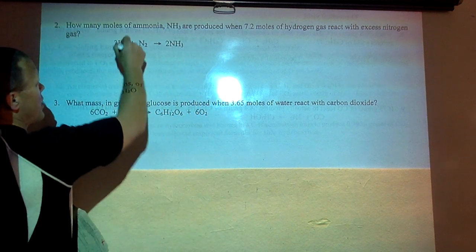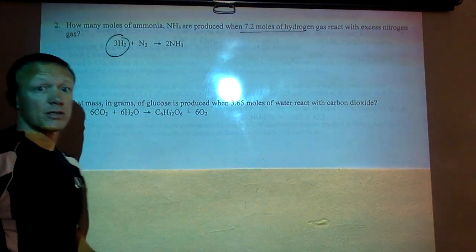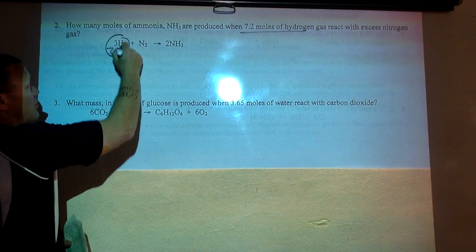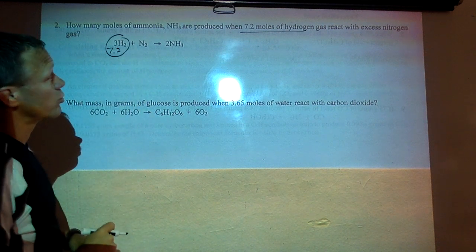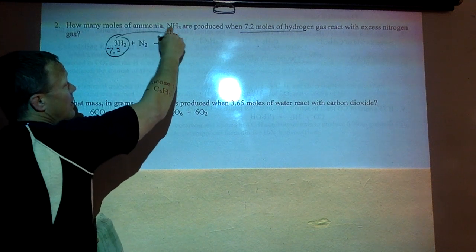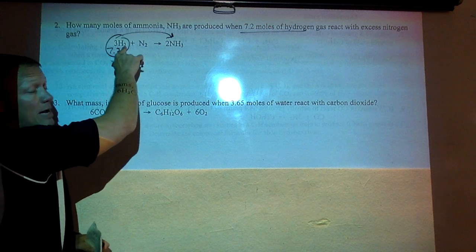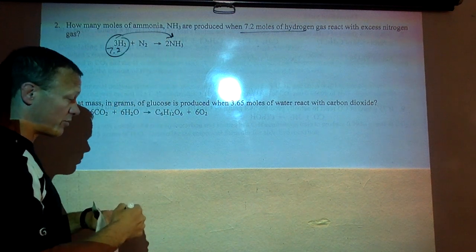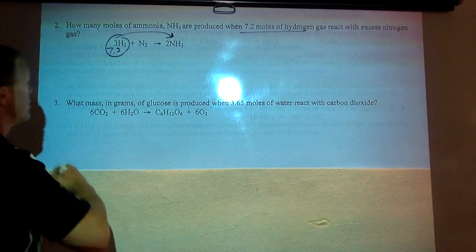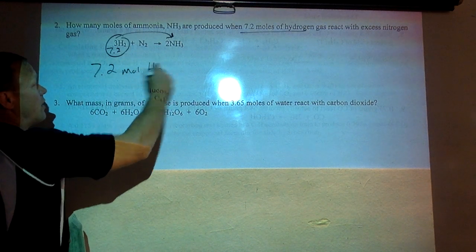So you're starting off with 7.2 moles of hydrogen. Okay, so we got 7.2 moles of that. And it's working to moles of NH3. It could have asked you how much nitrogen was used with this, but it's saying if you use that much hydrogen, how much NH3 was produced in this reaction. So we always start with what they give us, so 7.2 moles of H2.